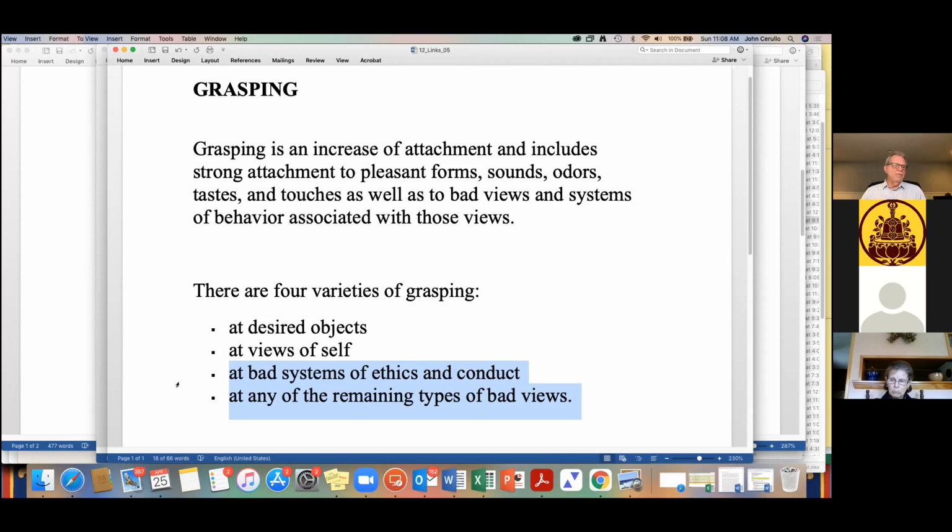They're very, very important to understand, because when we start working with attachment and grasping, how are we going to work with them? Well, you have to have something that you're focused on. And these are the four varieties of dependent arising experience that we need to work with. So very, very important.